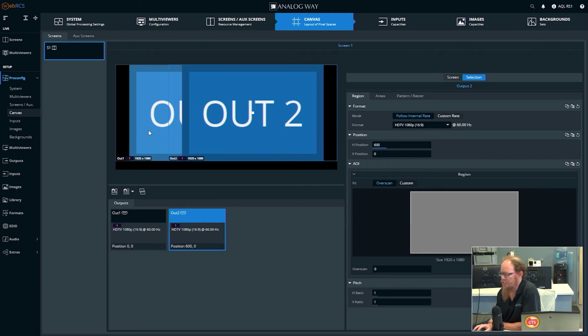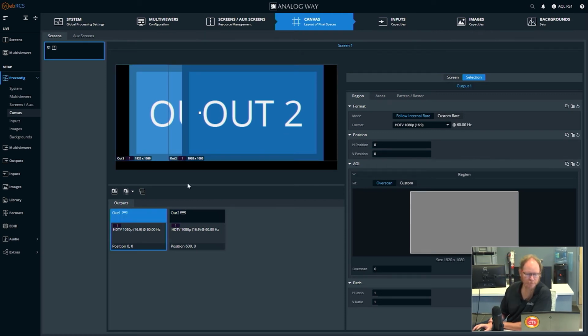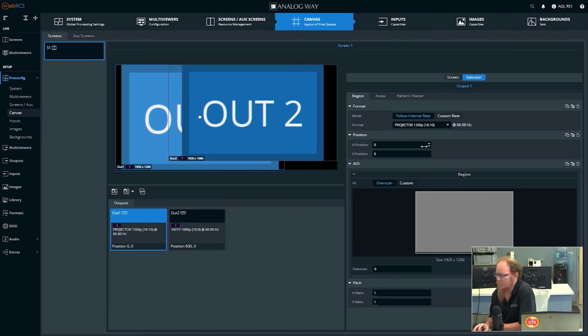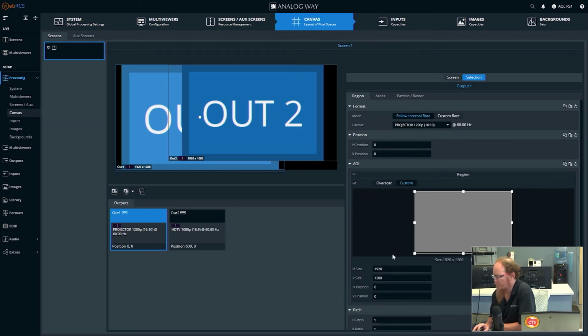Take output 2. So, output 1, we got to make it 1200 tall. And then we're going to come in here and we're going to go custom. First, it's 1176 tall.